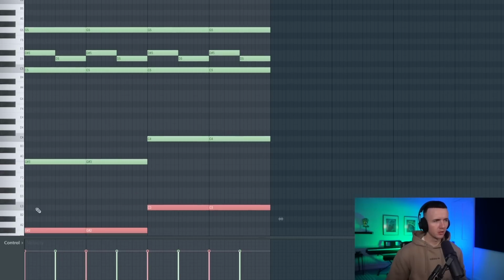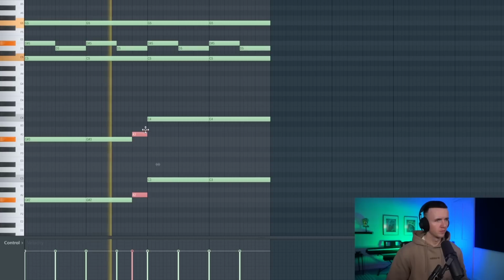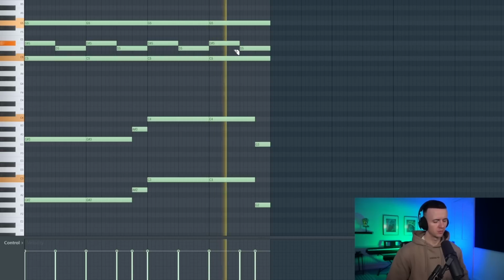To get more impact, I'm going to double up the bass notes. And then we could add some passing notes as well. Yeah, might be better there. Try these too. There we go. Alright, so the foundation's here.